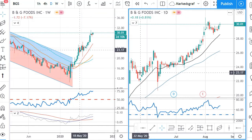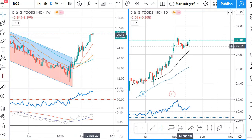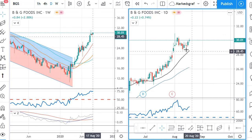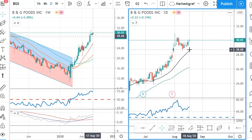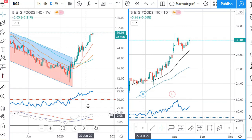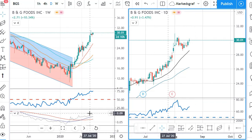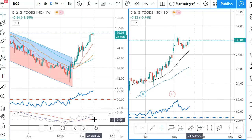As we can see, it is bouncing well off the 20 SMA here. And it is like it is bouncing again now. Sometimes I do accept that it doesn't get down to kiss the 20 SMA here. We can see that the RSI is well above the 50 line. It is in a green zone, RSI above 50 and the CRS above its 2 moving averages here.